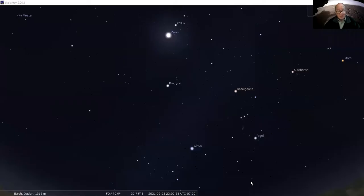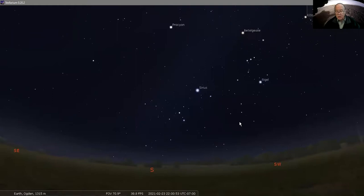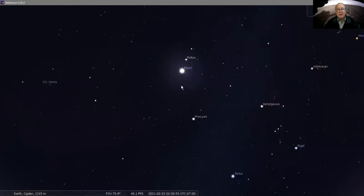So what is there in the sky this week? This is Stellarium, and this is what you would see on the 23rd — so this is on Tuesday. Here's looking south at about 10 PM. You can see here's Orion — that should be nice and familiar to you — and there is Aldebaran and the star cluster of the Hyades. Going up a bit, looking just about straight south, and there is the moon on Tuesday.